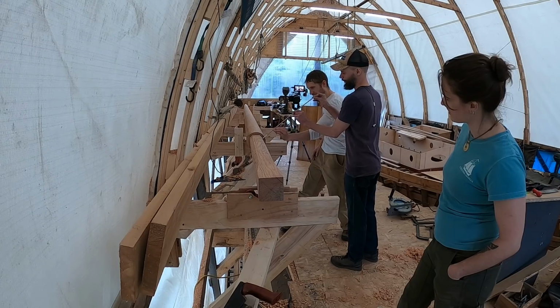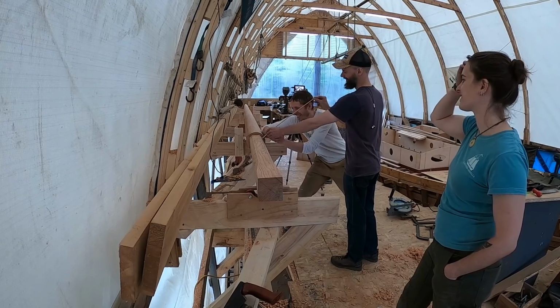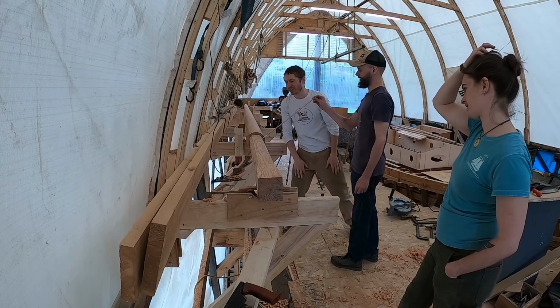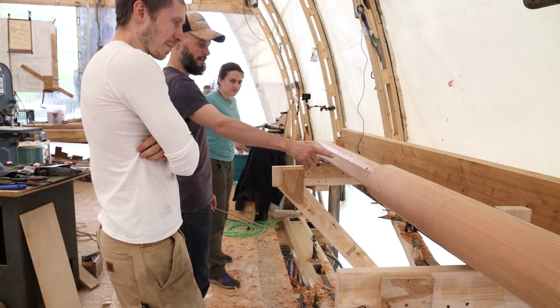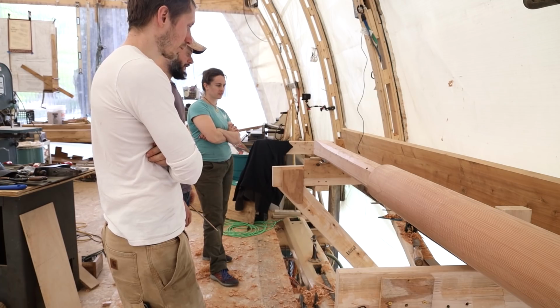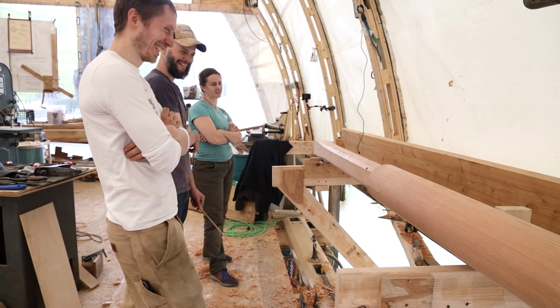And if you don't move, which is hard, challenging, I have a lot of leverage on you. This won't move. And that's going to be the same thing with the mast. It'll bend between the partners and the hounds, but it won't bend between the partners and the mast step. If it does, something horrifically horrible has already transpired.